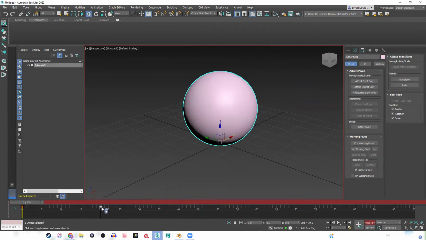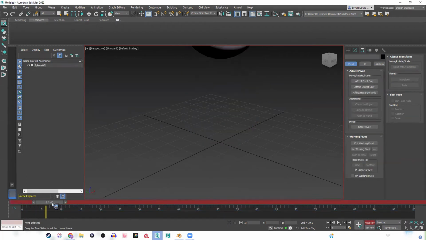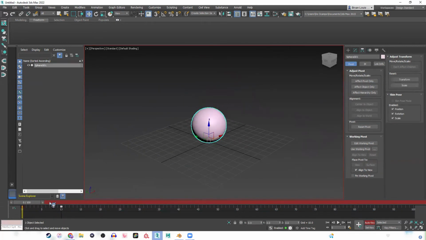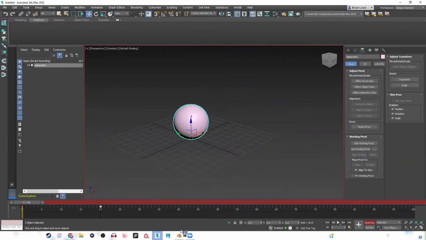So, it's pretty simple. We just select the keyframe that we want to adjust, and then you'll notice we get a left and right icon on our cursor. And then that's it, we just move it. So, there we go. We've successfully readjusted our keyframe, no? There. Let me put it back to 20 because we're not done yet, no?